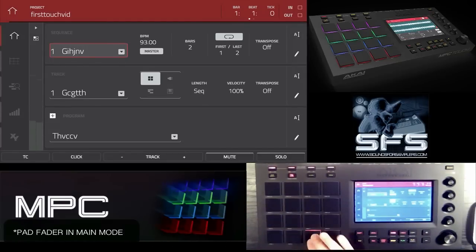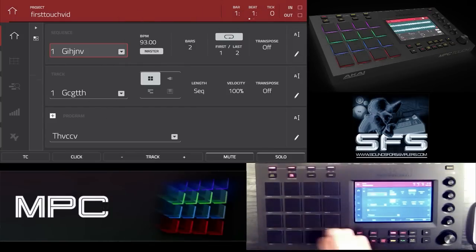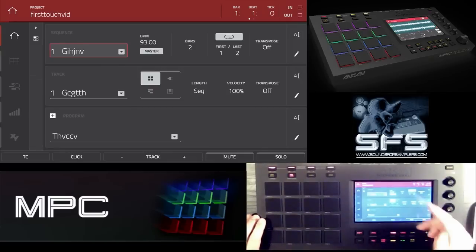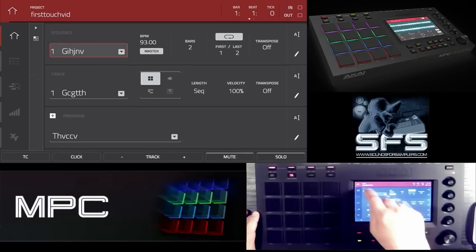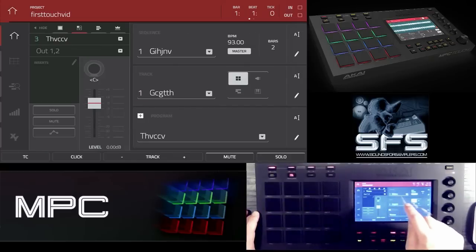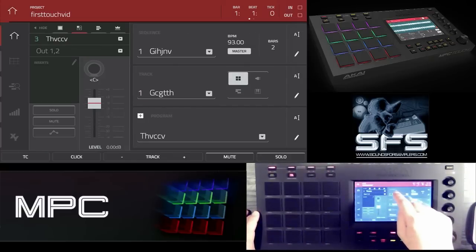So moving on. All right, so here's something else that is pretty darn cool. Each play pad in your program now has its own fader, so you could quickly adjust the volume for each pad without even leaving the main screen. The fader on your main screen in the MPC software is only for your program, not your individual play pad. So this is really cool. How to get to it is from the main screen. I'm just gonna click on this little arrow right here, and this pop out is gonna come out.